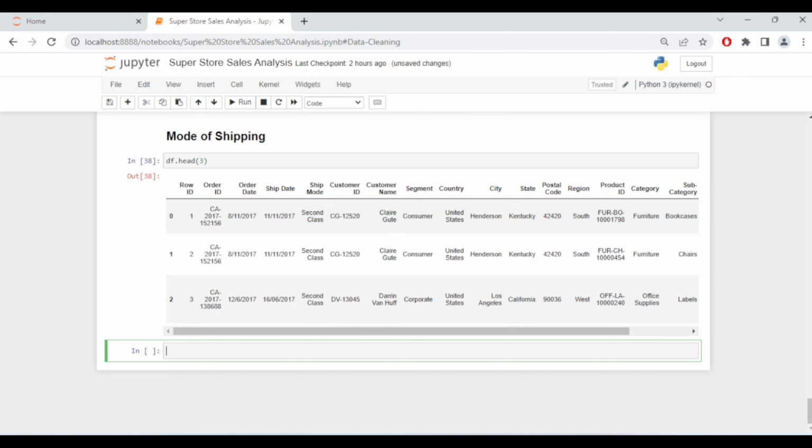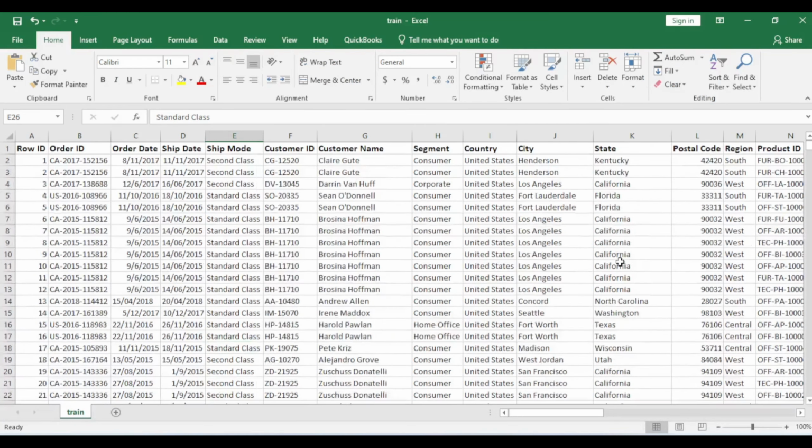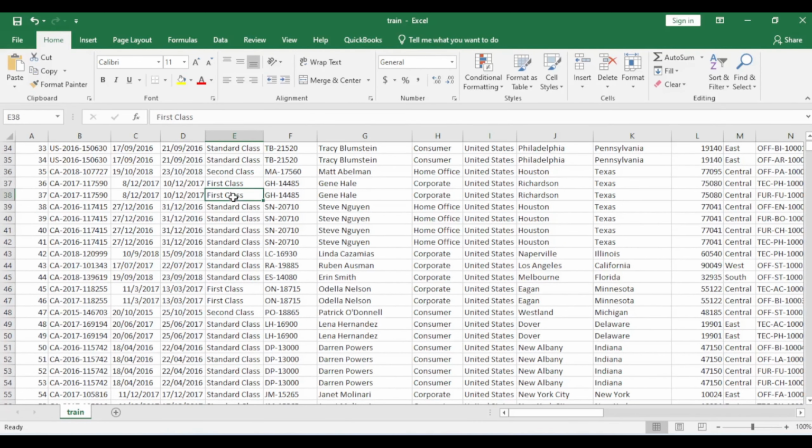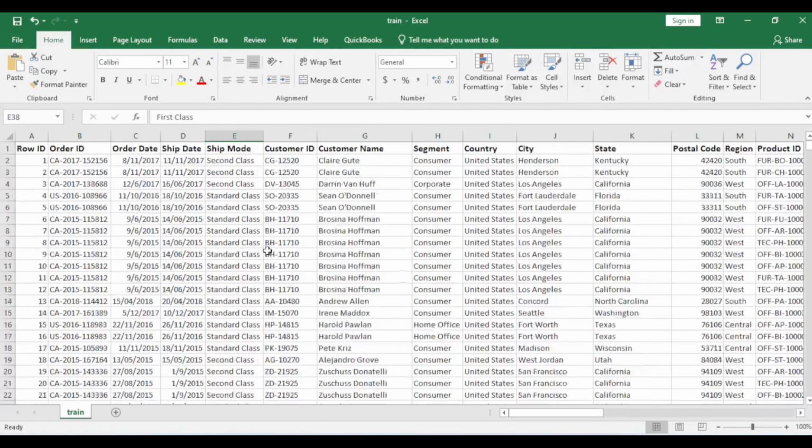So definitely from the ship mode column, we have second class, first class, and possibly many other forms of shipment that are being used by the Superstore.